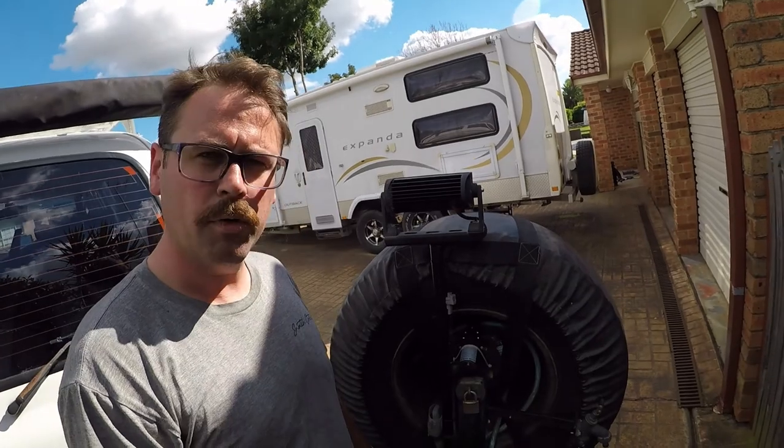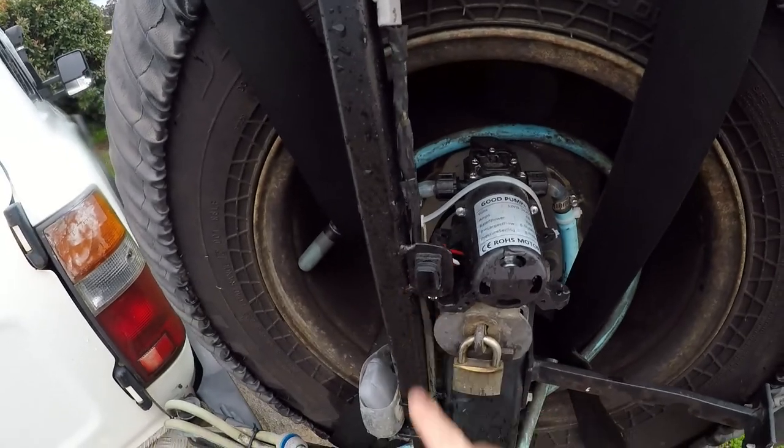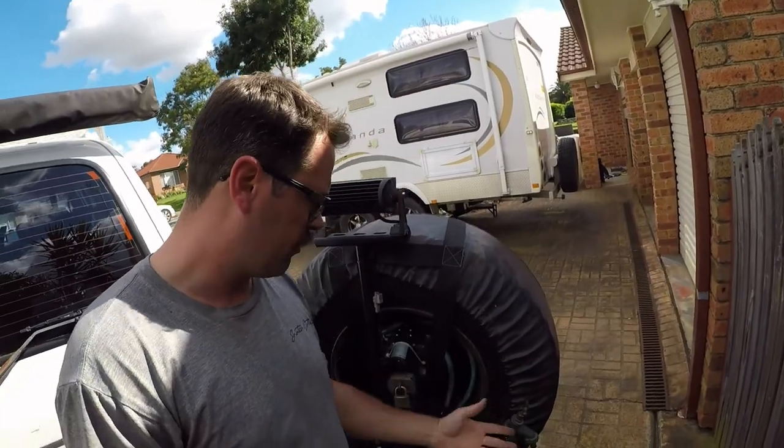So what we've got here is a 12-volt pump just purchased on eBay, nice and cheap, simple one — a pressure pump. I've switched it remotely to a switch here; you switch it on, it builds up pressure, and as you turn the tap on, it pumps out — simple as that. I think it's got a rating of four to six litres per minute. It builds up enough pressure too so you can also hook up a shower.